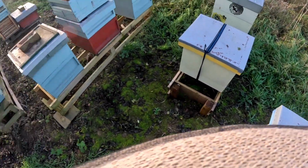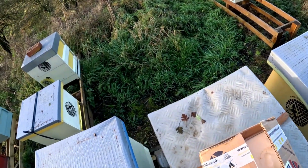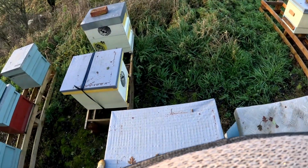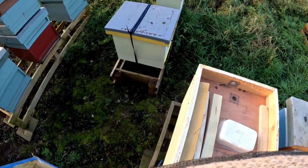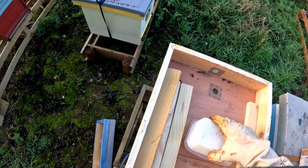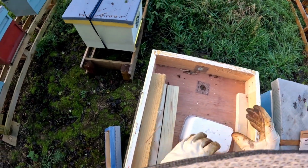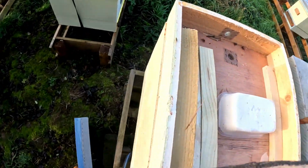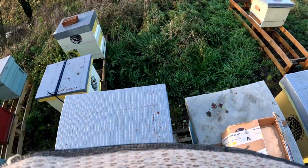It's horrible, like winter time, you don't do much with the bees, but it's horrible each time you come and look and you see the dead bees. And there's nothing you can do. Yeah, it's crap, and just make sure they're all feeding.